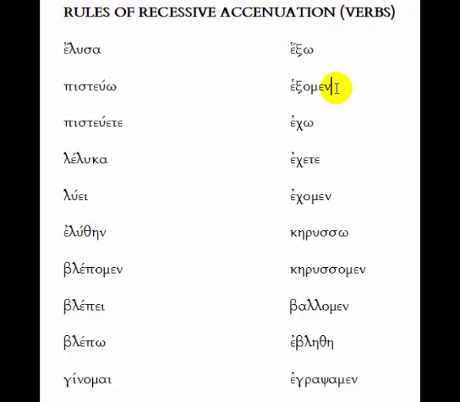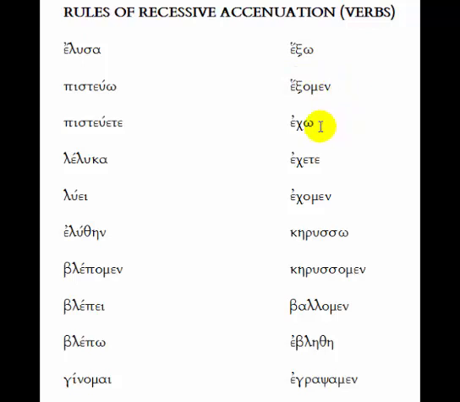You're going to have the same issue here. Hexomen. See again the rough breathing mark. Hexomen. So you jump back as far as you can go. In this case, short, short. Aha, I can go all the way back to the first syllable here. All right. Let's do it. Hexomen. See the accent there now, along with the rough breathing mark.